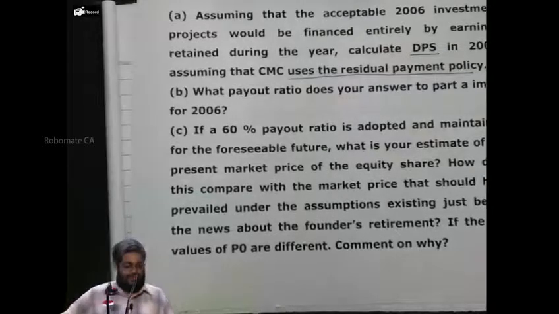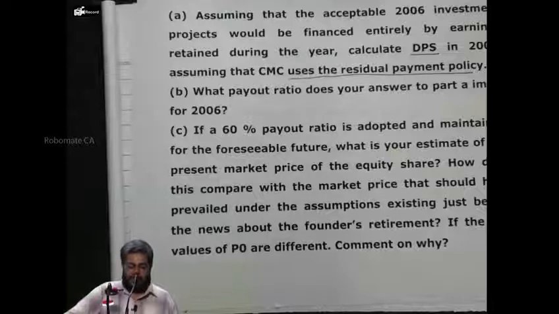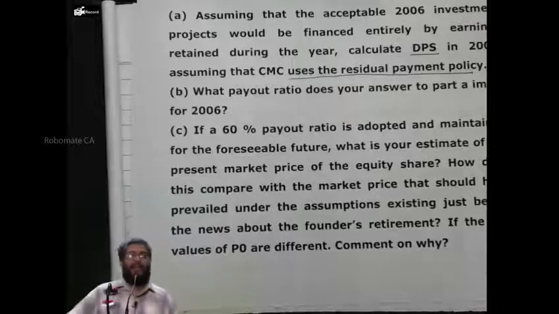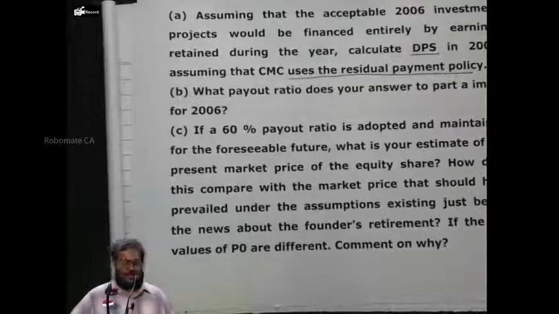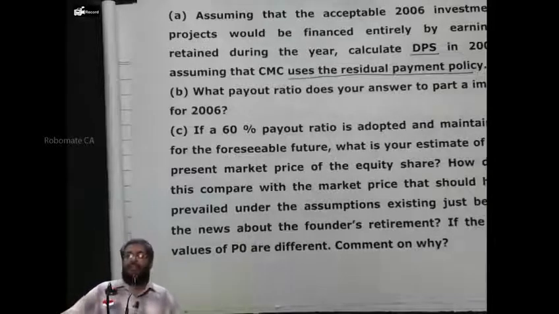Payout ratio is equal to, we all know what is payout ratio? DPS by EPS. Payout ratio is equal to DPS by EPS, is equal to 6 divided by 10. What is the payout ratio? 60%. Out of 10 rupees profit, I give you how much of dividend? 6 rupees. I pay out 6 out of 10. 60%. Therefore, you can also write one more line. Therefore, retention ratio is equal to how much percentage here? 40%.